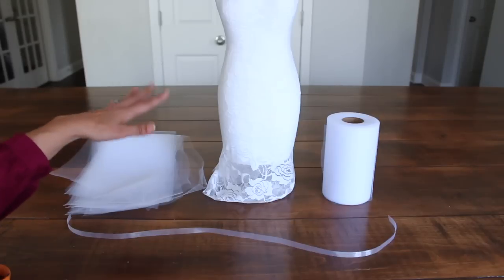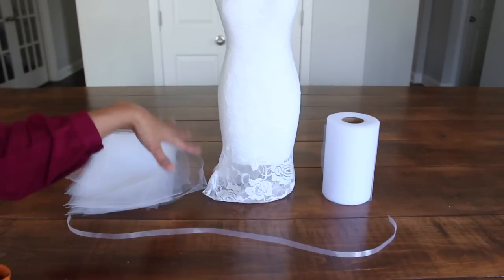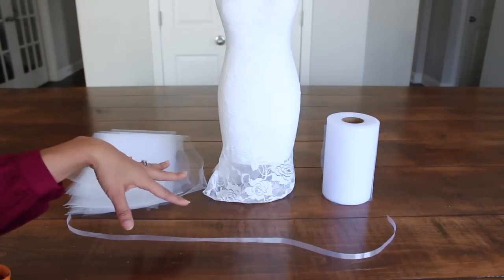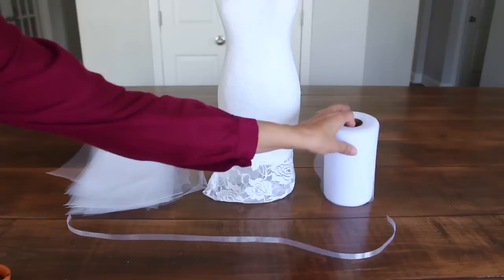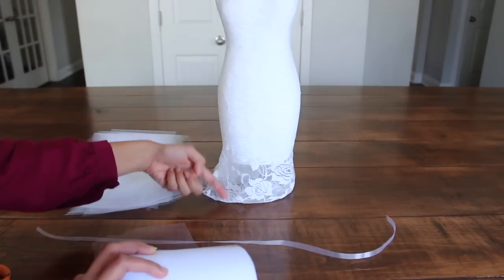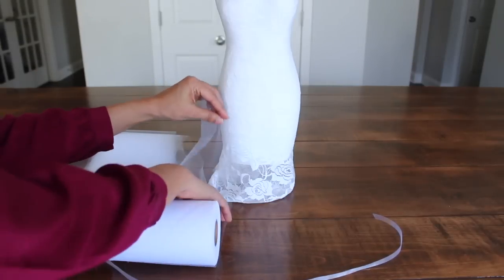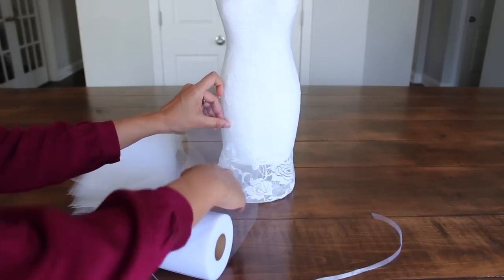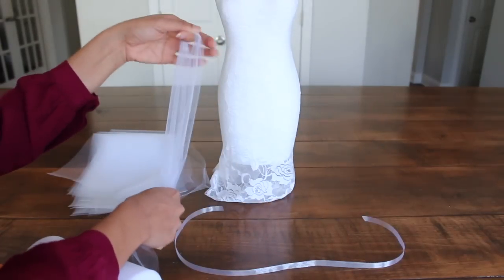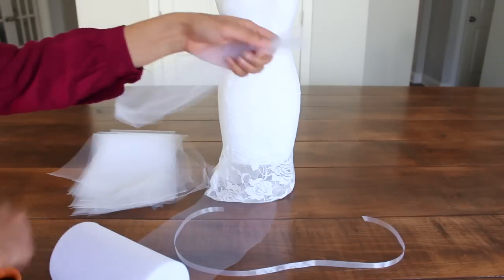So I already went ahead and cut a few pieces of tulle to make my tulle bottom or my tulle train or my short tulle train. I don't know, whatever you want to call it. Yeah, so the way you're going to measure is simple. You're just going to measure from your starting point and you're going to double that. So basically, if you're going to start right here, then you are going to double that. Okay? And then you're going to cut it right there.